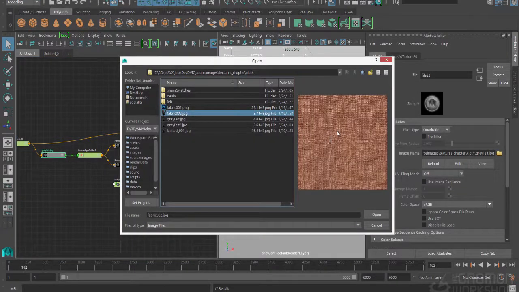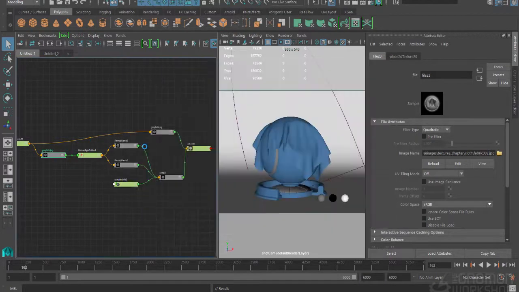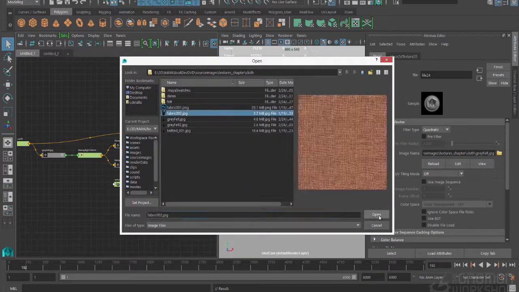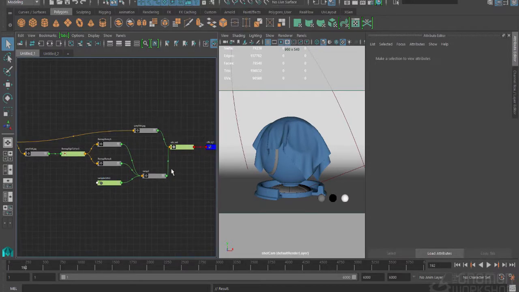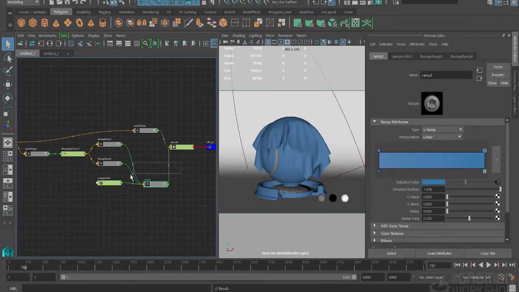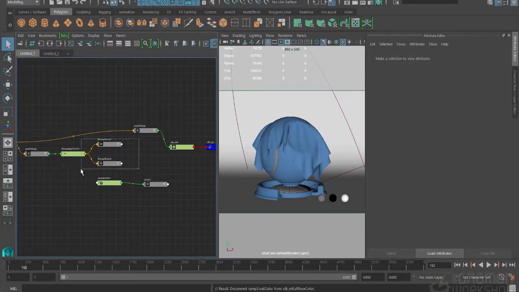So you can see this one's got much more tightly knit thread. So I'm going to map that in, and we'll get it mapped into the bump map as well. And we'll adjust the tiling up maybe a little higher to something like 6, right around in there. And let's start out by breaking these connections. And we will just kind of tuck this off to the side in case I need it.